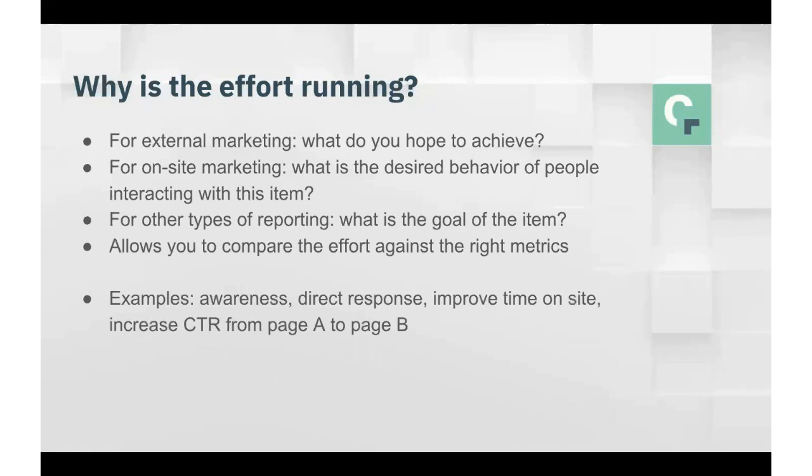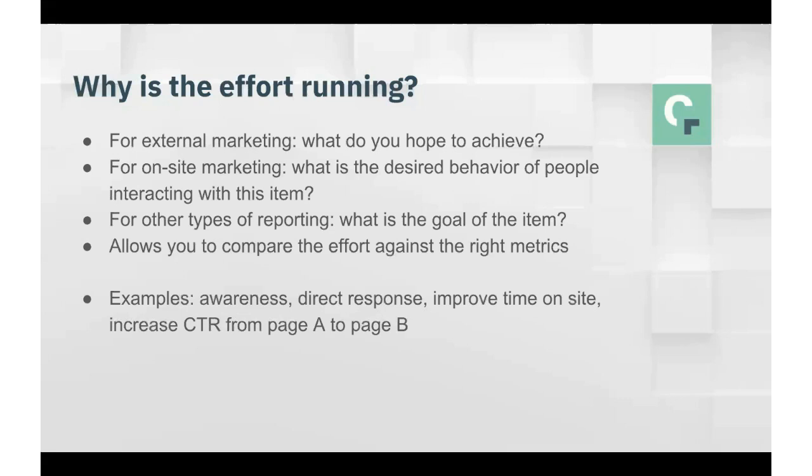The final question to ask yourself to determine which classifications you might want to use is why you're running the effort. In the case of external marketing, what do you hope to achieve with this marketing? For on-site marketing, what behavior are you trying to encourage by people interacting with this item? And for other types of reporting, just asking what the goal is. And this allows you to compare the effort against the right metrics.